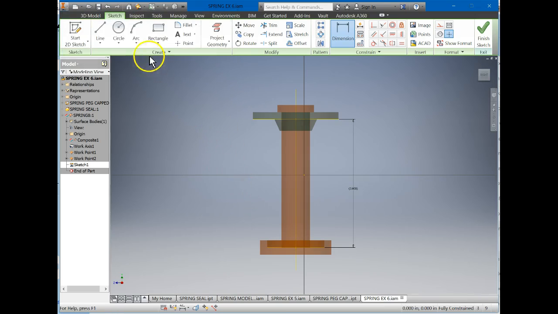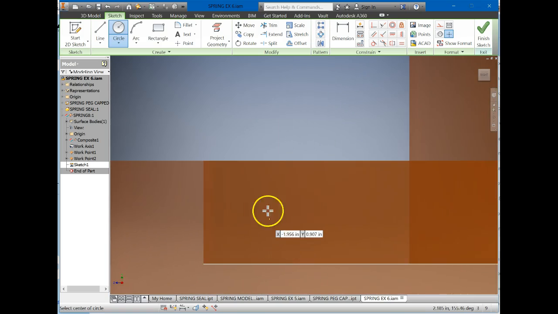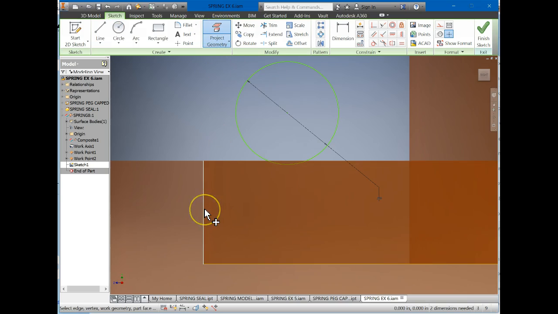Okay. Now we're going to put a circle that represents the profile of our spring at the bottom little corner here. This is where I've been doing it. It seems to work okay. So I'm going to pretend that my spring is 0.2 in diameter, and now I have this little profile. It's not where I want it. I have to project a geometry, this up and down. I need to project this, and I need to project the one that goes left and right.